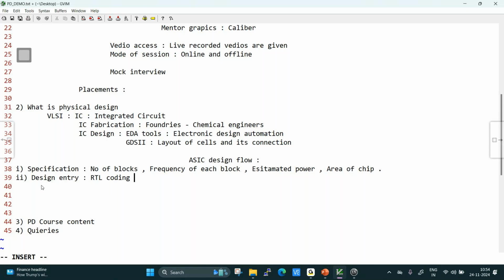So you will use either Verilog or VHDL to describe the design. So why Verilog or VHDL? Why not directly go into structure?